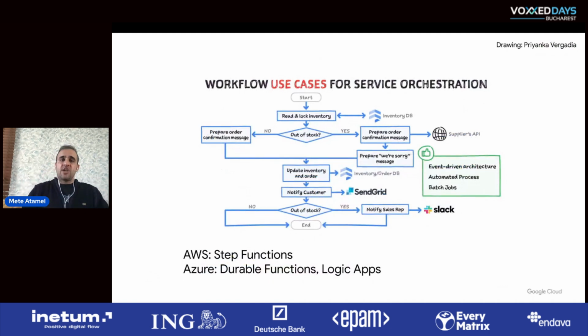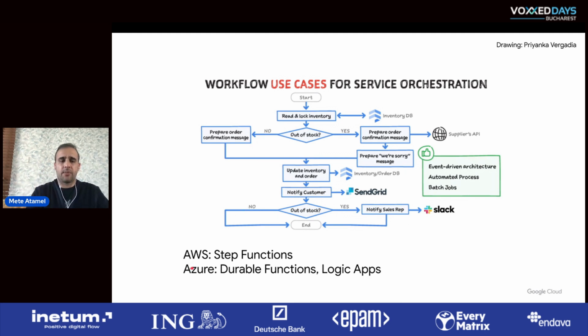Now, in the orchestration camp, on Google Cloud, there's something called Workflows. It's an orchestration service that allows you to take, let's say, a flowchart like this and convert that into an orchestration. And Workflows will make sure that this flowchart gets called in the order that you define. So it will go to your DB and read and lock your inventory. Then it will check for the stock. Then it will call external services. So it will do all that for you in the orchestration that you define.